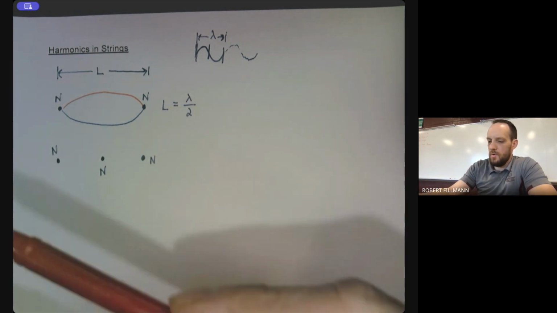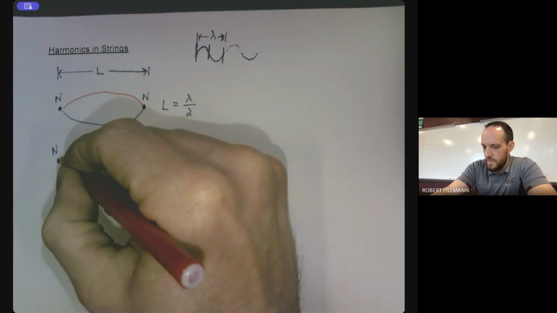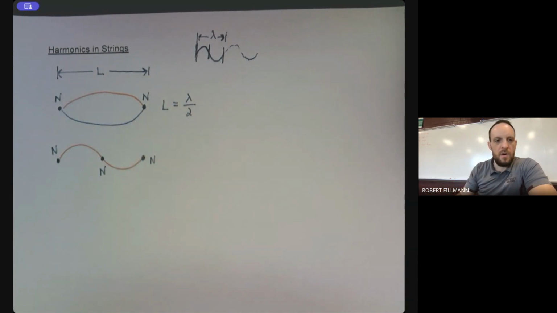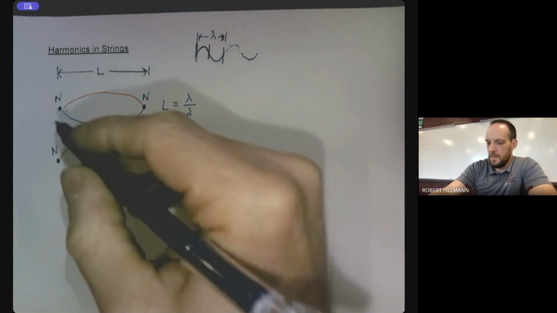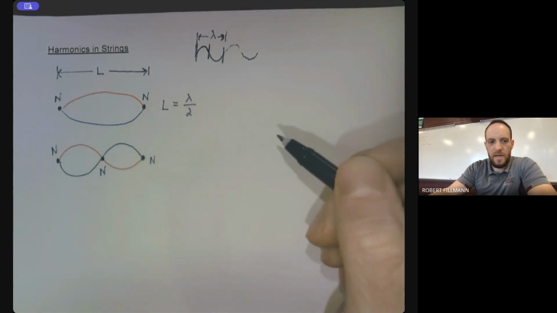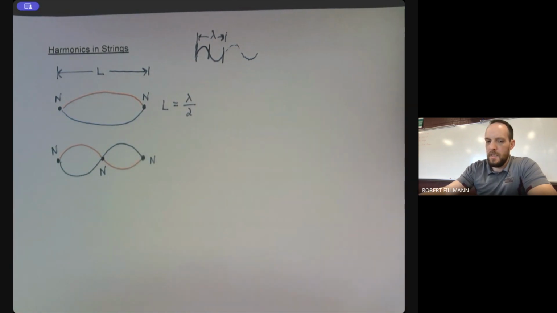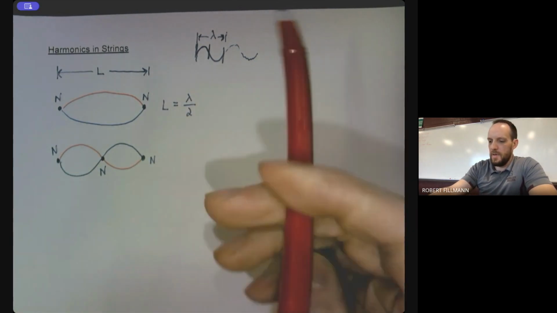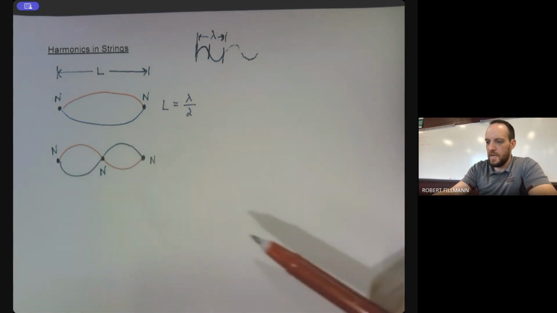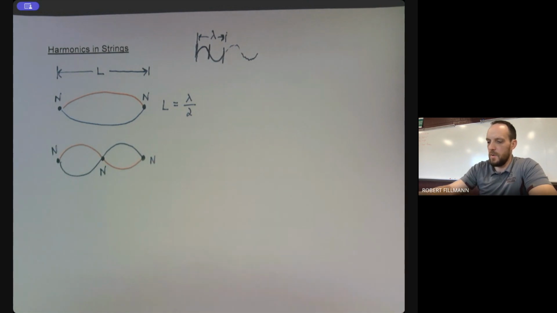So if we add a node in place of no motion, that means this pattern could also exist as a standing wave in this string, where for one moment it looks like this, and then a moment later it flips to that. So we have two antinodes. If you look at just the red pattern right here, we're looking at a crest and a trough, or the blue pattern is a trough and a crest. A crest and a trough, that's an entire wave.